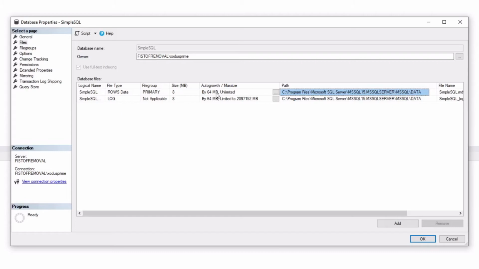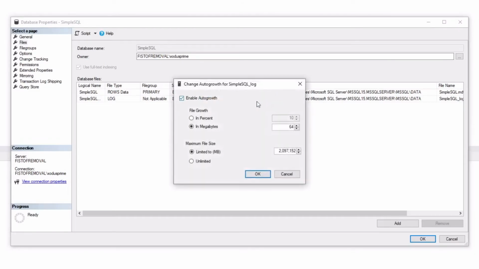So if our database is currently 64 meg and it runs out of space, it'll become 128 meg and so on. Our data file can grow as much as it likes. Our log file can also grow as much as it likes because this default setting is larger than my hard drive.